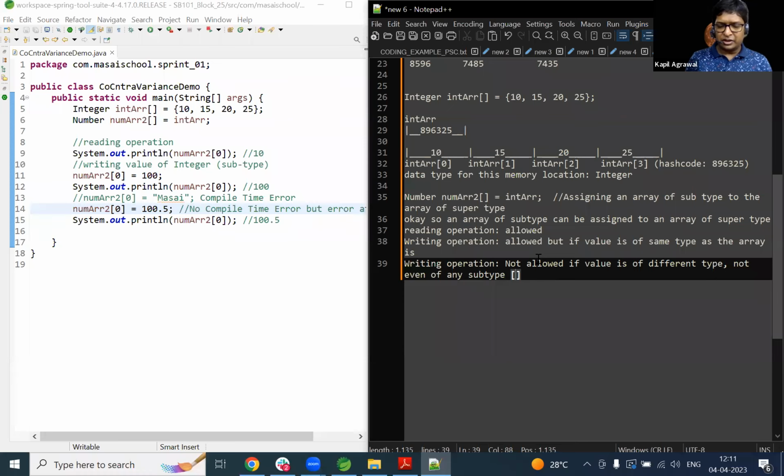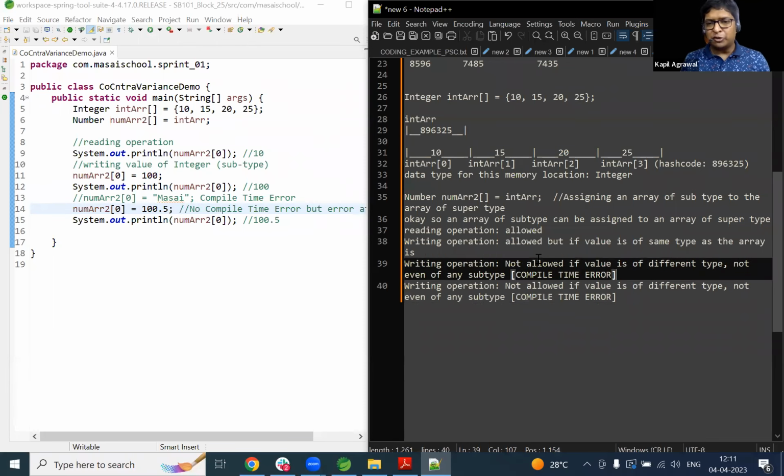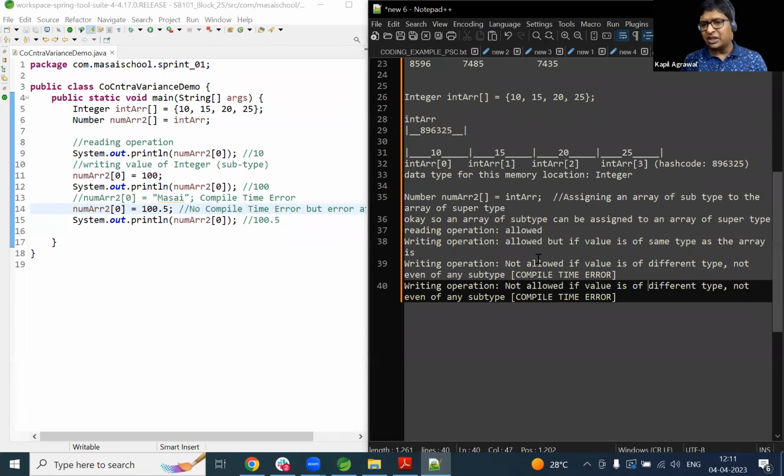In this condition, it is going to produce a compile time error. In the third case, writing operation is not allowed if the value is of a subtype but not of the array data type. Then at compile time this is okay, but at runtime this is going to produce an error.